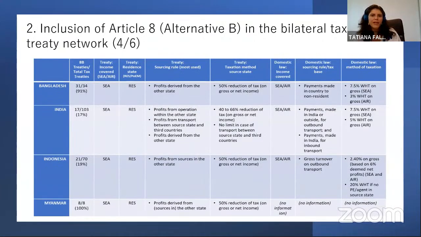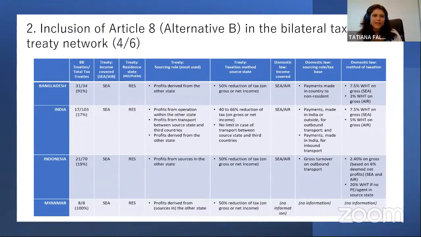So we then started reading the 200 tax treaties to see how the lacunas from Article 8B in the UN model were filled in practice. We focused on the relevant treaty provision, but also on the domestic tax law, because as you know, domestic law creates the tax liability. To tax non-resident shipping company income, domestic tax law has to subject this income to tax, and the treaty has to allow the income to be taxed in the source country. We have no time to go into the details, so I will concentrate on a few quick findings.